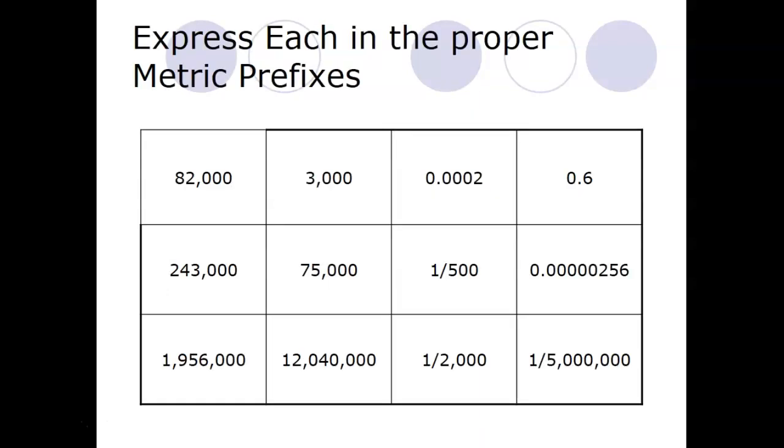All right, so you already should have the engineering notation for these. All you need to do is match your engineering notation to your metric prefix. For example, this one right here should be 82 kilo. You can either write it out or use the symbol. That's the great thing about using the symbol. You do not have to write it out.